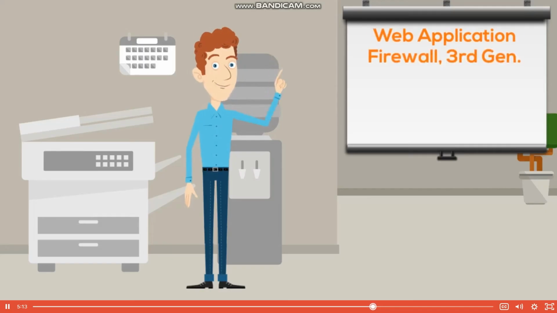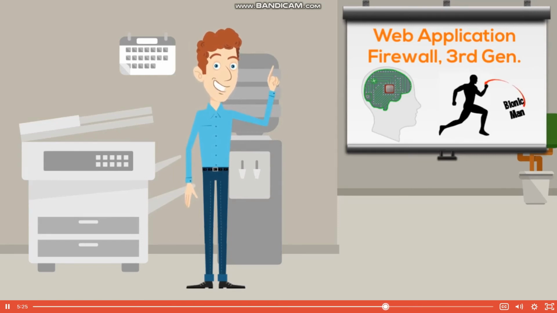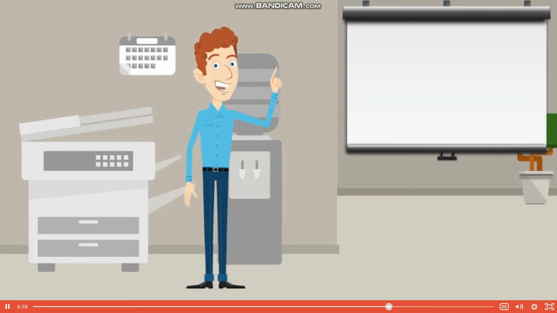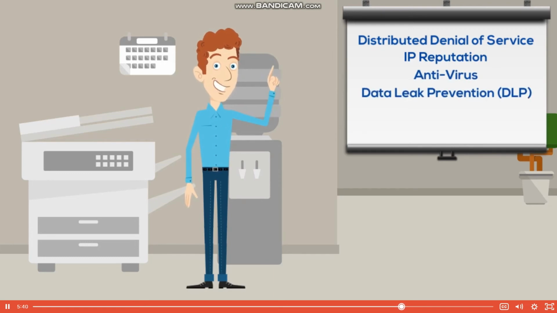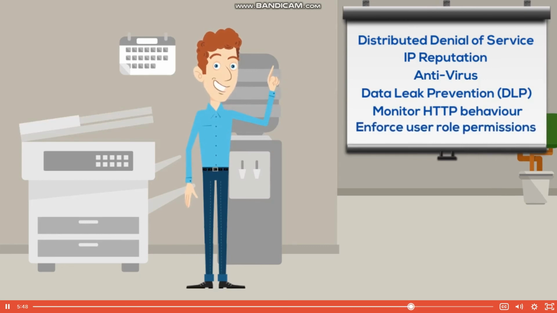The logical turn in web application firewall development was machine learning unencumbered by human intervention. Now behavior analysis could be done at machine speeds and could adapt to the ever-changing attributes of the threat. Other security features were augmented to the firewall. Among these assets were distributed denial of service defense, IP reputation, antivirus, and data leak prevention (DLP). The firewall could stop any action that violated accepted HTTP behavior. It could identify the user and correlate the action they were attempting to do with their permissions, and desist any action that went beyond the scope of their role.